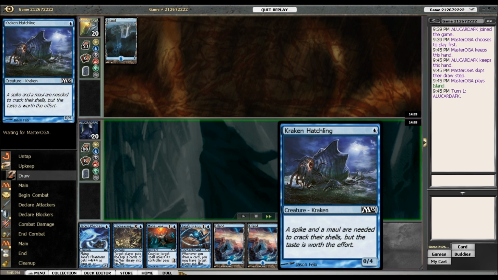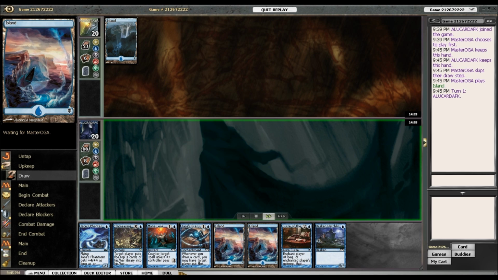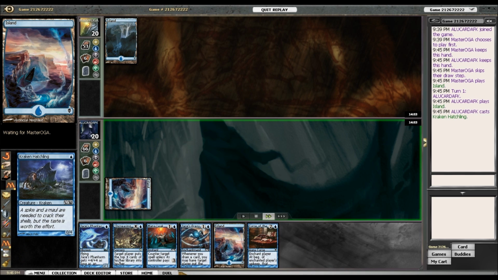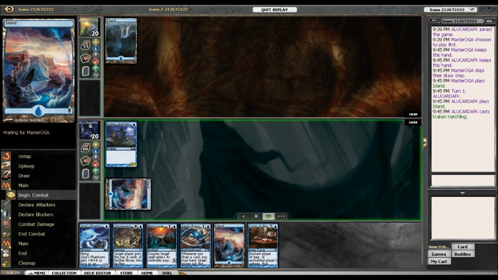And we had a Kraken Hatchling. I've got a few of these guys in here. I wanted to run 4, but I think I cut it down to 2. Again, it's 1 mana and it's a 0/4 defender. It isn't designated as a defender, but it's got no attack power, so it's a defender. So great to get early on and start blocking for you, and that'll help protect yourself a little better. So we'll play an Island, and we'll go ahead and put the Hatchling out to block for us.